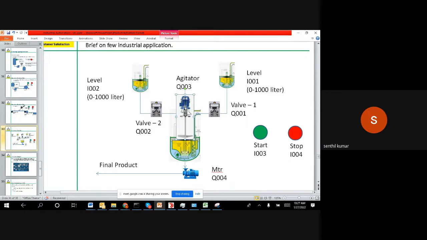Now once you start agitating, the reaction takes place, and just for our testing, after 10 seconds we need to switch off the agitator, because the reaction is finished. We have multiple controls there, like pH control and everything, but we don't want to complicate too much, because then we cannot understand properly. So we are trying to make sure we understand correctly.